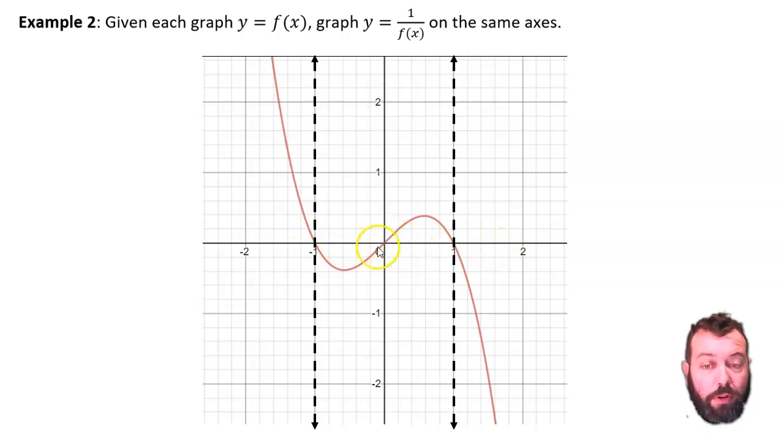At 1, there should be 1 there at 0 as well. But again, my y-axis is pretty clear there, so I'm not going to draw over the top of it. So I have 3 vertical asymptotes where my function is equal to 0, the roots of that function there. Now over here, my function is positive. It needs to intersect here at the 1 and then approach 0 as we move off to the left.